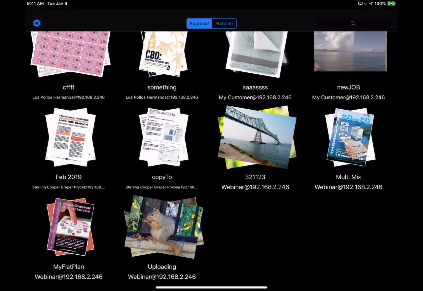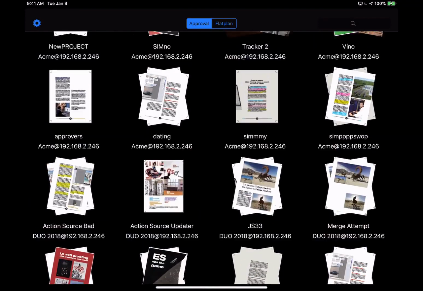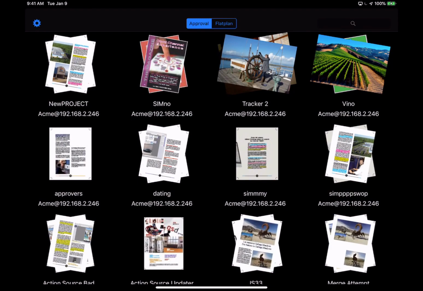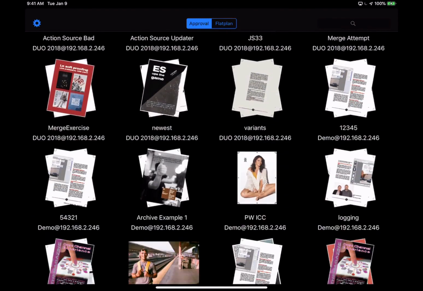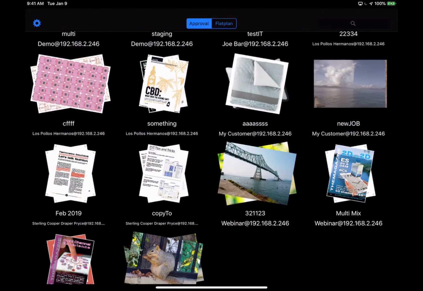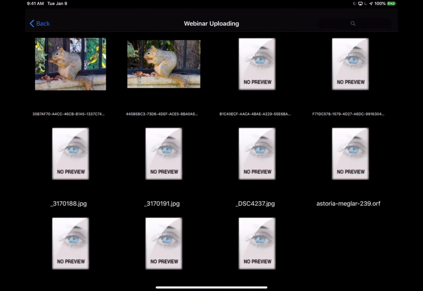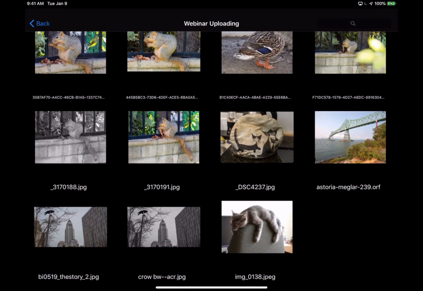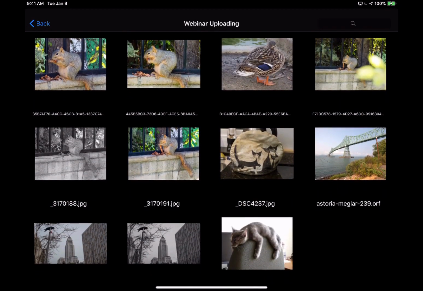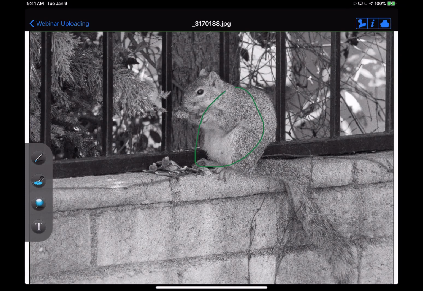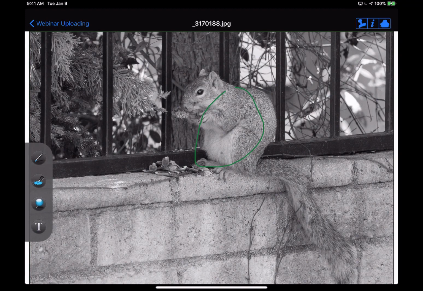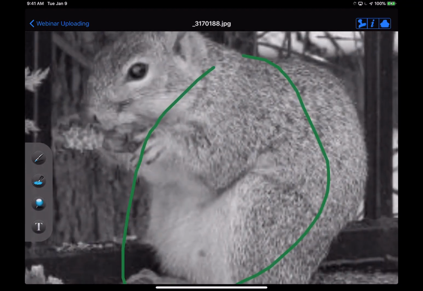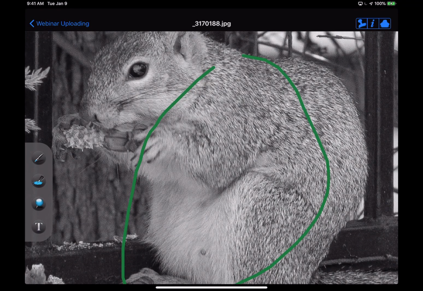If you've seen it before, it looks pretty familiar, right? It shows you all of the projects in which there are files that are ready for you, the user, to approve. And you click on one of them and you will see the files. Now, for some reason, we got a bunch of squirrels in here. I happen to know that this one is a black and white of the squirrel, but there's another version of it that's color. So this kind of addresses the issue that was initially brought up with, can I see a revision with notes? You can't.